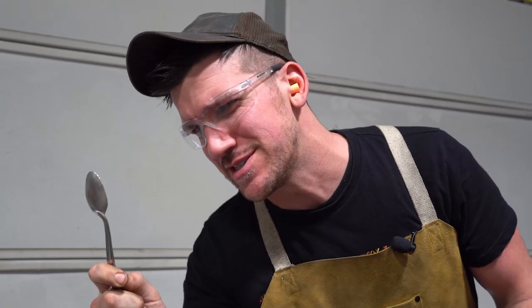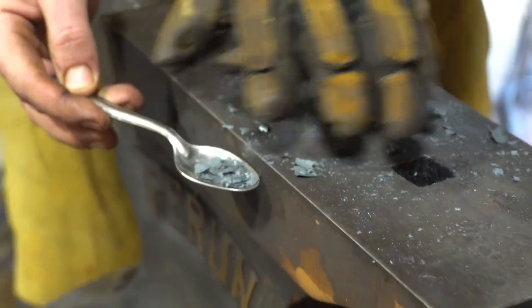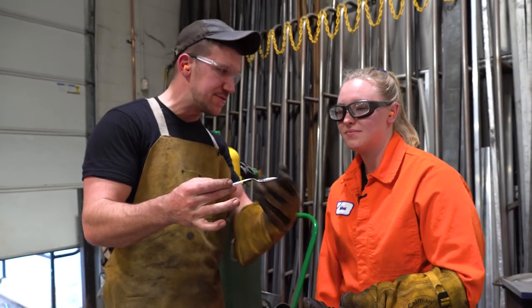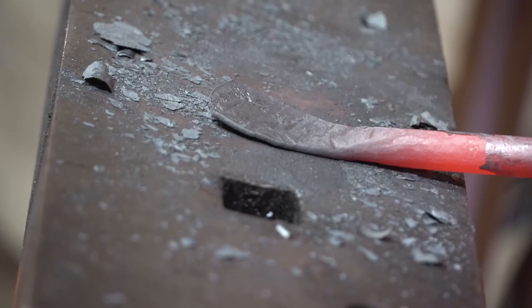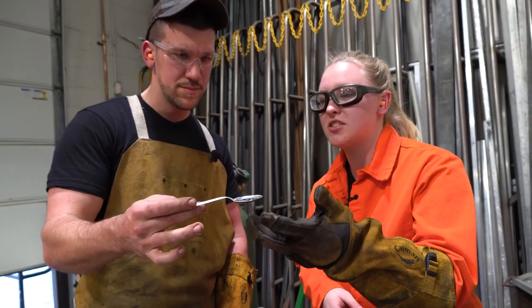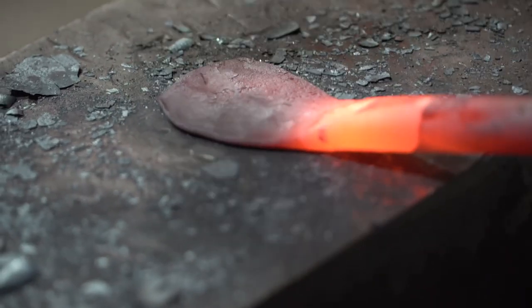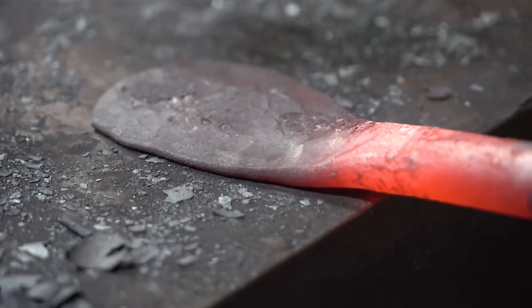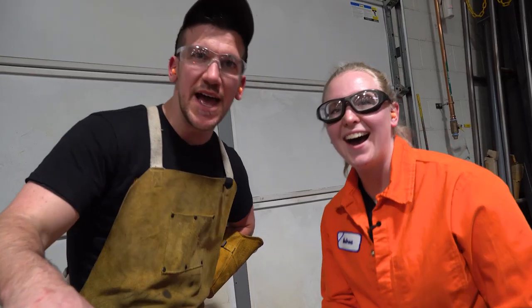So, Andrea, as you can see on my spoon here, we got some black, crusty stuff that keeps flaking off our material. What the heck is that? Yeah, that's iron oxide. It's formed in the furnace in an oxidizing environment. It sticks to the surface, and then you knock it off when you hit it with a hammer. As the material heats up, does that help it react with oxygen more quickly? Yeah, it's more of a driving force for that reaction to take place. Science!